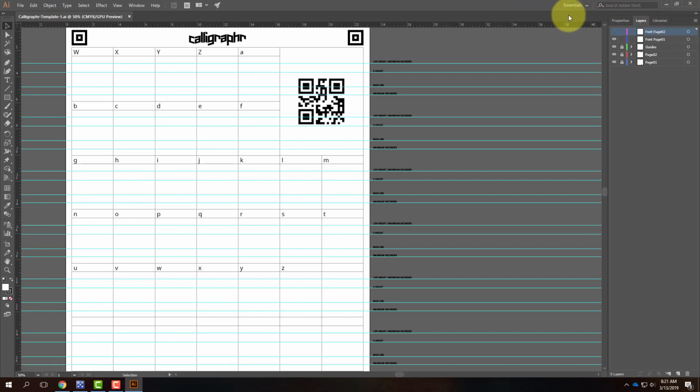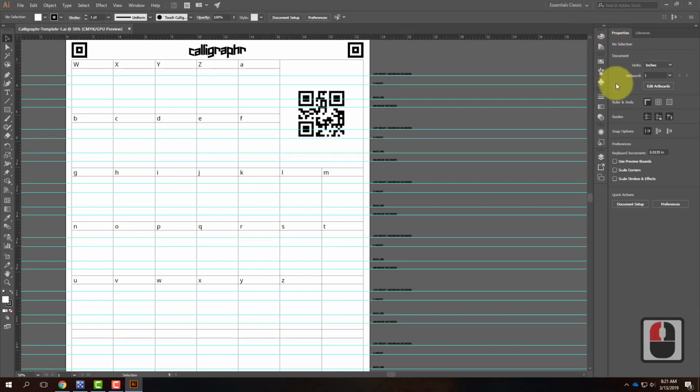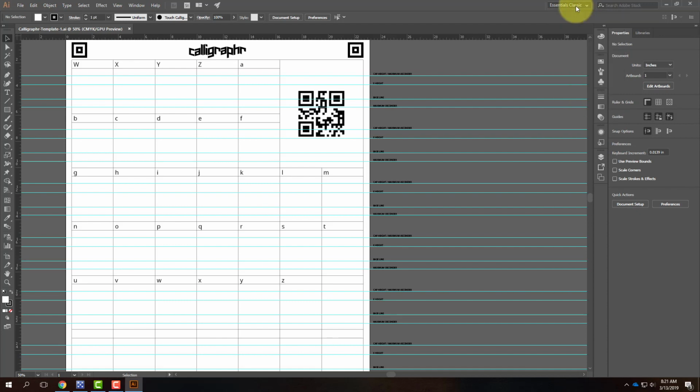Up at the top of the screen here, there is something called Essentials. This little drop-down menu can change our workspace. And frequently, people change into other types of workspaces. It's up to you. We can stick with the Essentials. For me, the Essentials Classic is a little bit more normal because I have my regular tool sets with my stroke width and that sort of thing. I prefer this one. That's a personal preference. If you want to work in one of the others, you can stick with that. Any of them are pretty much fine for what we're doing today. But I think I would recommend the Essentials Classic. But again, that's a personal preference.